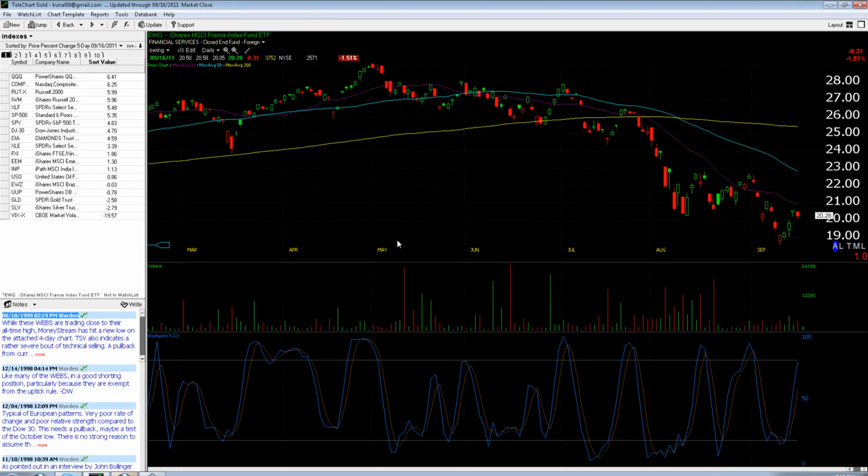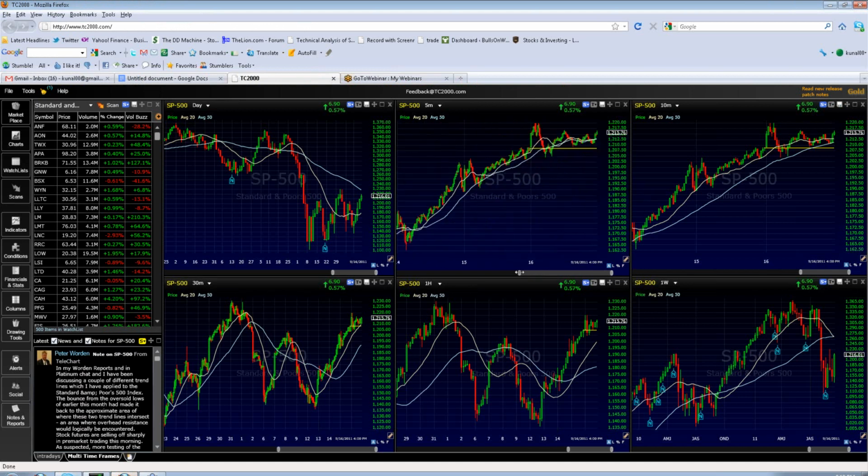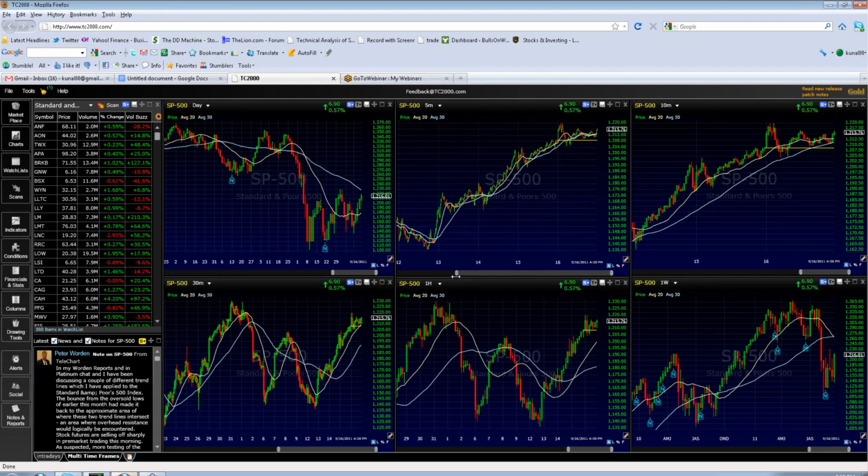One of the things I thought was pretty bullish for our markets on Friday was that even though there was some news out for downgrades on some big French banks and the French market was tumbling, we still had an underlying strength. If you look here at what's been happening in our markets, the dips have been getting bought rather aggressively, and that's going to be a big tell, because that shows you that there are buyers in there and that the programs are really coming in every time we have a dip and it gets bought.